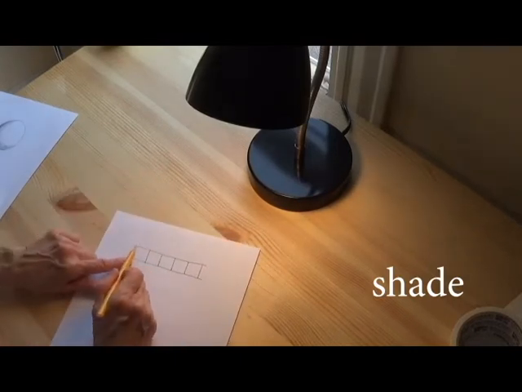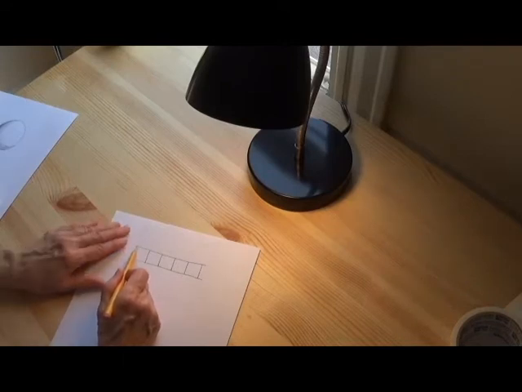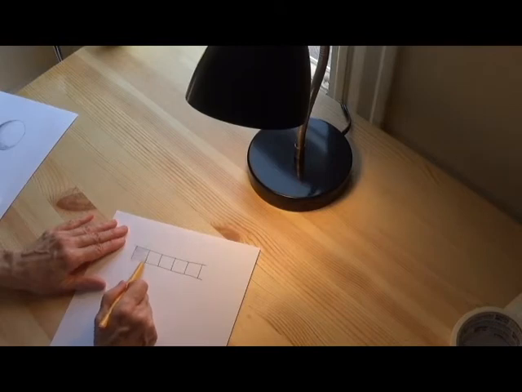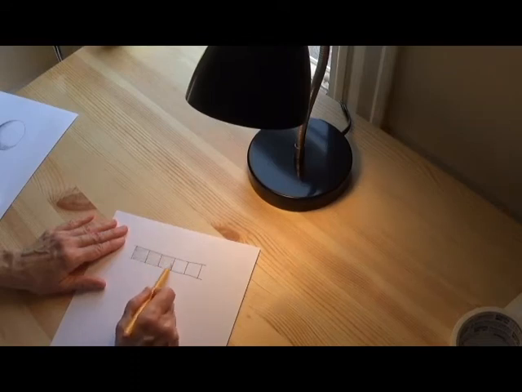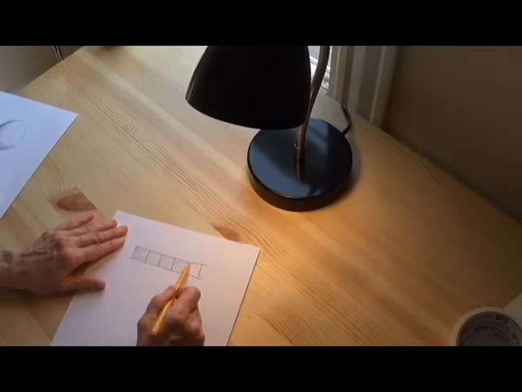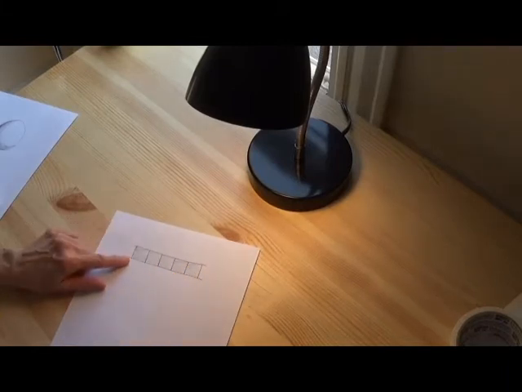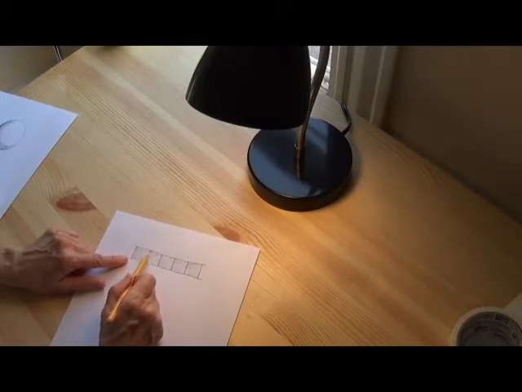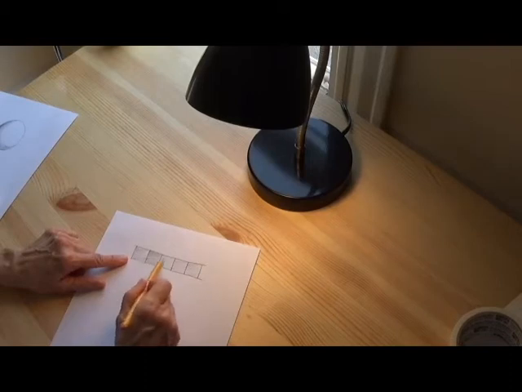I'm going to start in this first box and draw very, very lightly. In fact, you can draw very lightly in all the boxes. Go ahead and do that right now. So that's the first box. Now the next box we're going to go just a little darker, just a little, little darker. And you can go ahead and go across all the boxes.